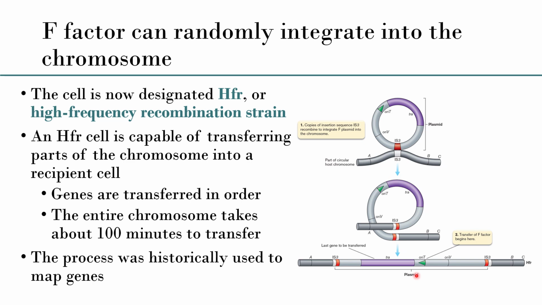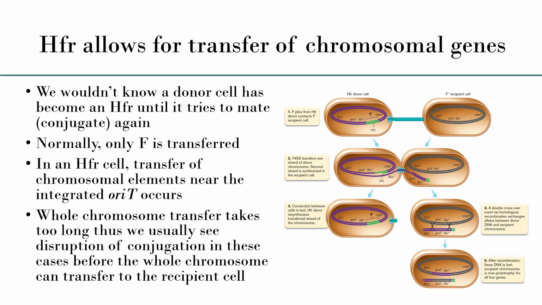But if we allow it to go 10 minutes, we may start seeing gene Z or gene M. And we'll see those less often than genes A and B because they're further down on the chromosome. So the frequency at which these genes get transferred over, we'll see the ones that are closer get transferred more frequently, and how long it takes a gene to even show up. Gene A and B might show up in 5 minutes, whereas gene M might wait until 20 minutes. Gene Z might not even transfer over until minute 100. So we are able to get a crude, rudimentary map of where all these genes were located.